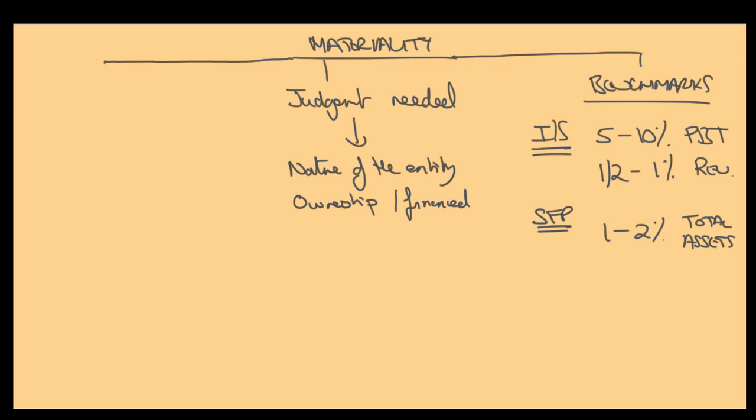Okay, which brings me nicely to the whole materiality thing really: does it affect the user's decision? So let's imagine that you've got £1 million worth of debtors and you've got a 20p debtor that you think is wrong. Well, let it be wrong. Don't make any adjustments. Don't look at it too much because it's tiny. It would never affect the user. They wouldn't care whether debtors are £1 million and 20 pence or £1 million. So that's where it all comes from. Does it affect the user's decision? But that needs judgment. Okay, and to help us with these judgments, we think about the business, but we've also got these benchmarks to help us as well.